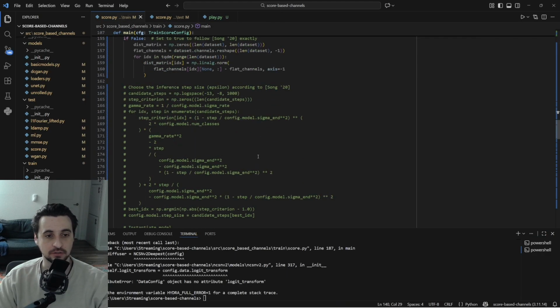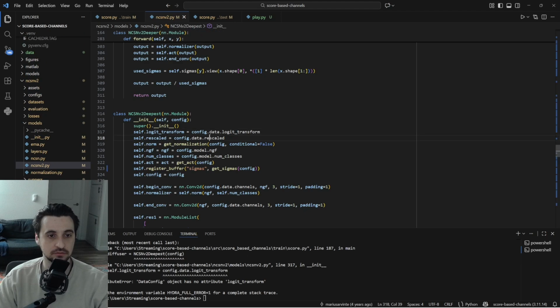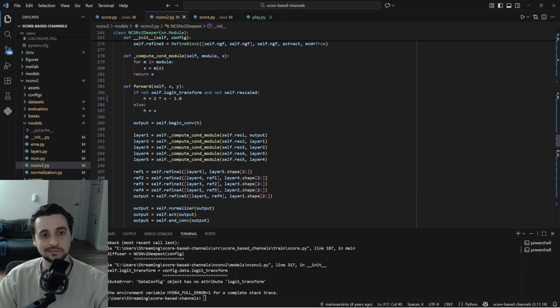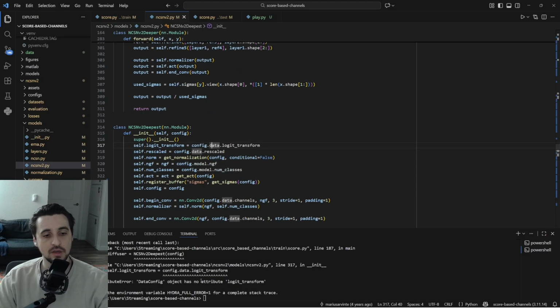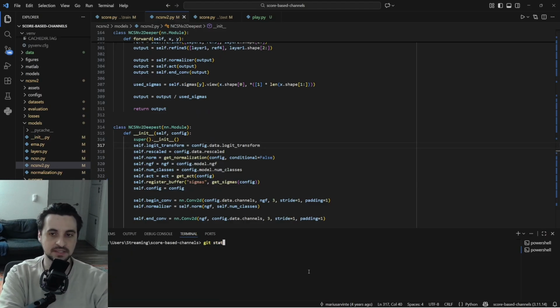Okay, let's not panic here. Logits, config.data.logit transform. Let's do it this way, because I messed up the UV format.